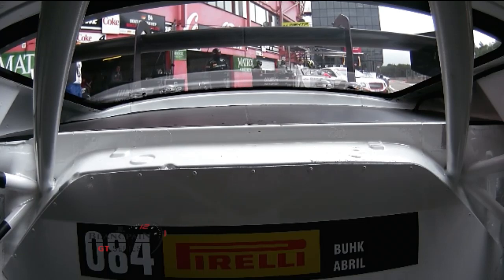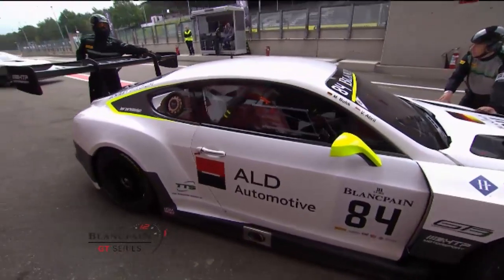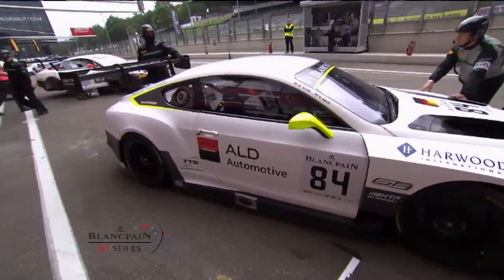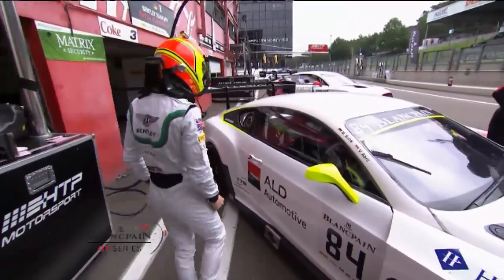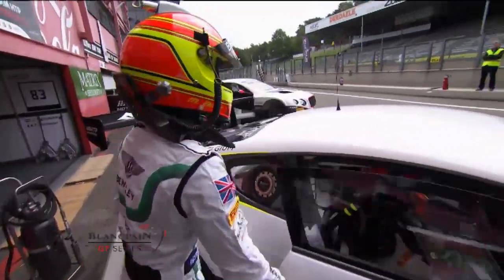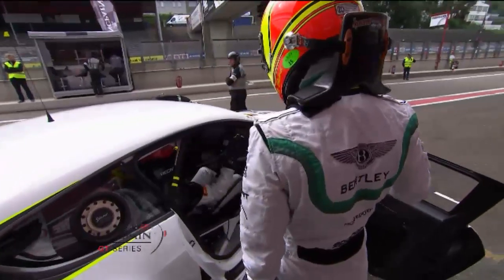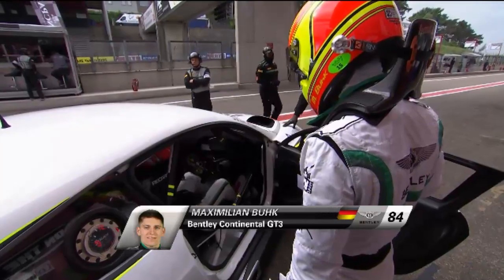Peter Cox, Dutchman who lives literally across the border. Laurens van Thor is a resident of Zolder. He lives literally, as we keep repeating every time we come to Zolder, he overlooks the racetrack from his house. His personal bedroom is literally within, let's say, a good shout of the racetrack. It's a very rare beast, isn't it? I think Rubens Barrichello, I think his grandparents' house overlooked Interlagos, but very few others lived right on the track. Yeah, that was when Interlagos wasn't actually part of the urban sprawl of São Paulo that it is now.